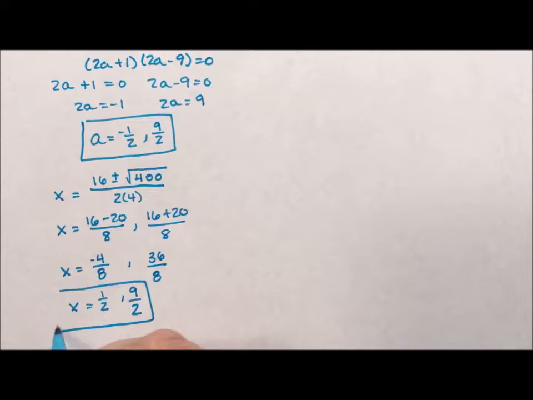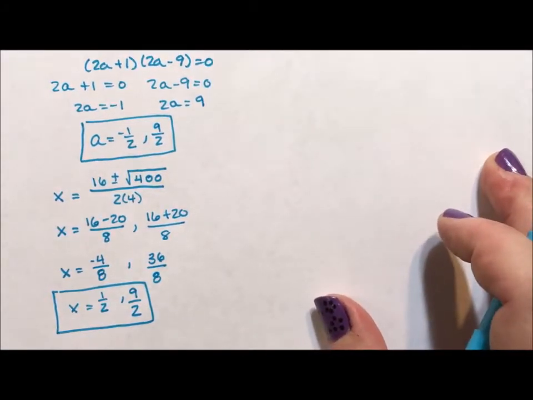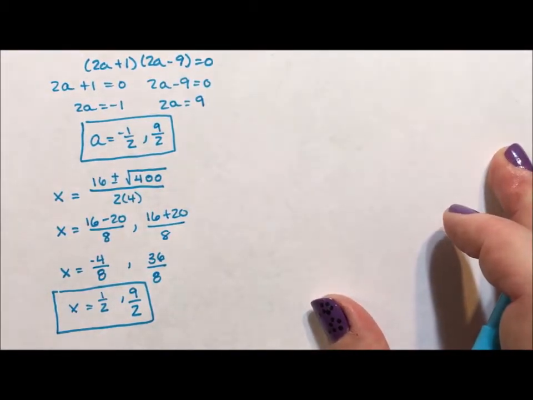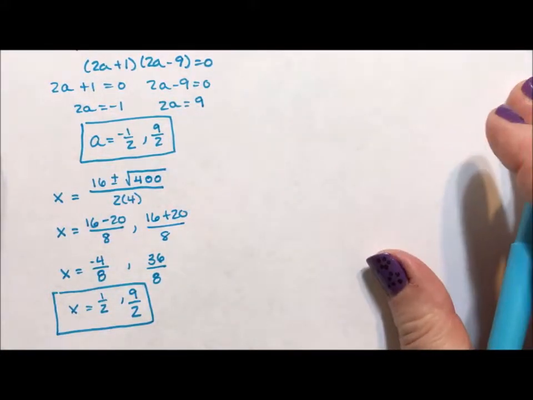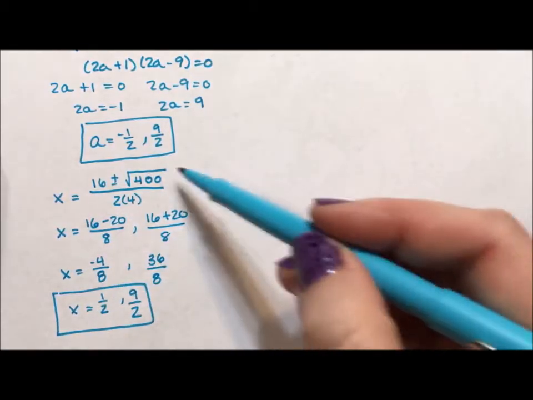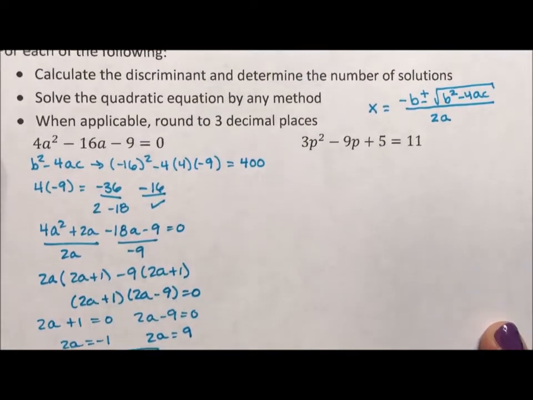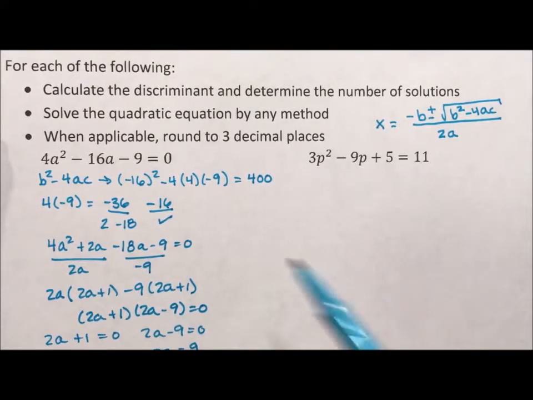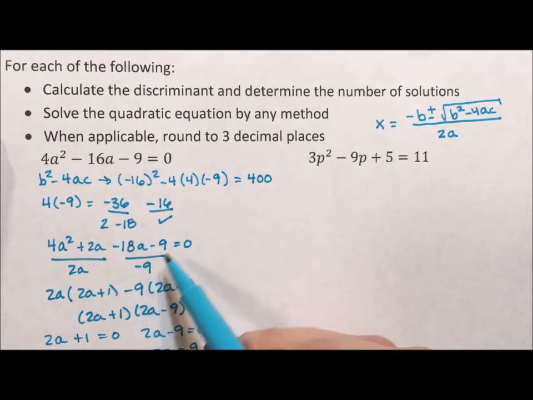So factoring or quadratic formula, we're getting the same answer. So we really can choose either approach. And with the bigger numbers, sometimes the quadratic formula is faster, depending on if you're doing this by hand or have a calculator, which normally you're doing it by hand. So you have to make that decision on what math you're willing to do by hand. Okay, the other thing that's nice about this discriminant is if this does come out to a perfect square and you're not able to factor it, you probably have missed something.